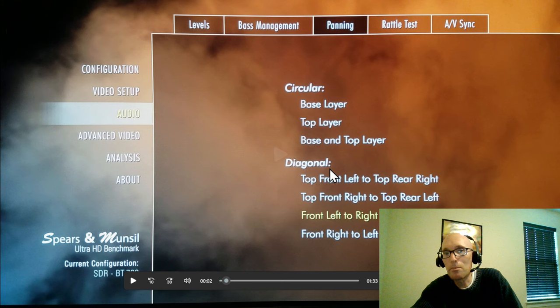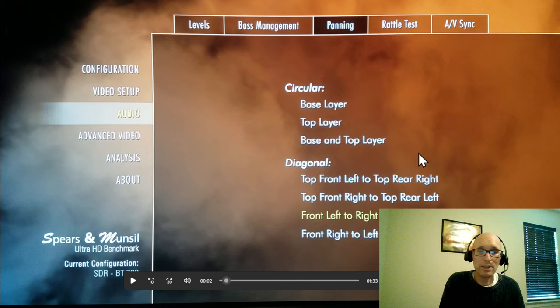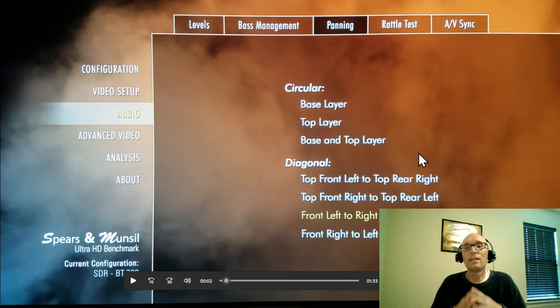Bass and top layer, things like that, where the sound comes, say, from the top and comes down and then goes back to the top. This is fine. It's just there's certain things, even back with the Joe and Tell and Techno-Dad disc, there's just certain things I need to know, right? And some of this I just didn't need.